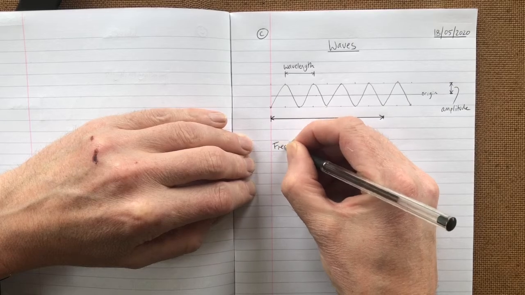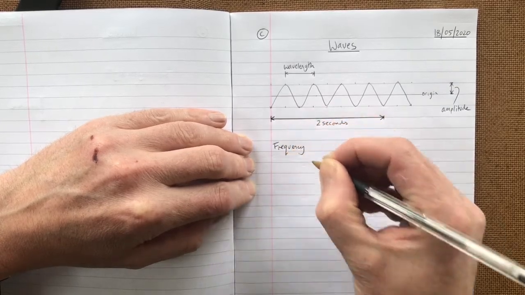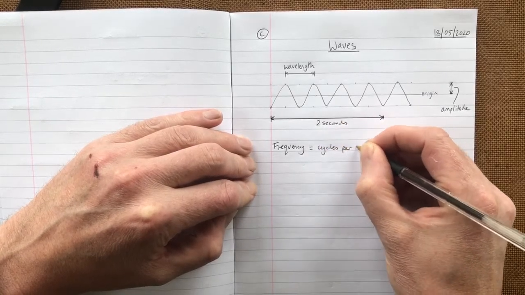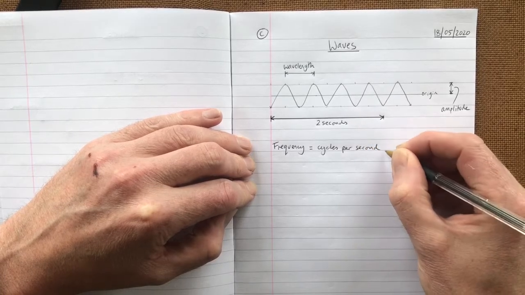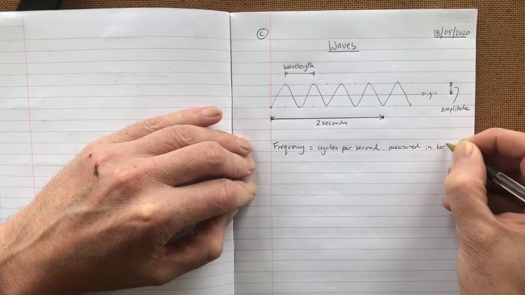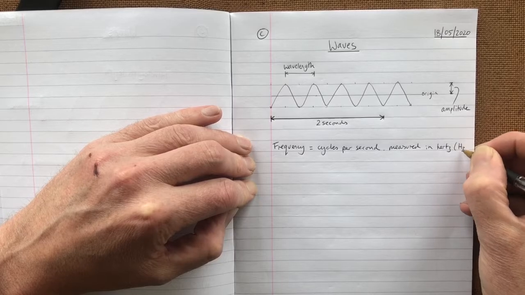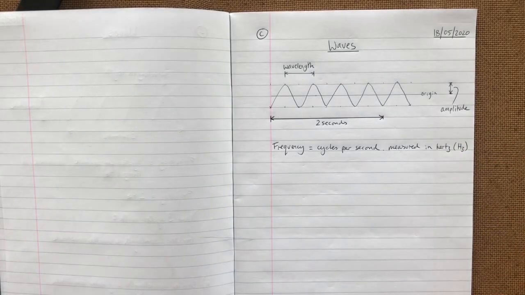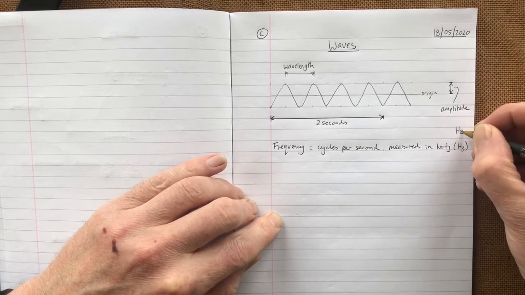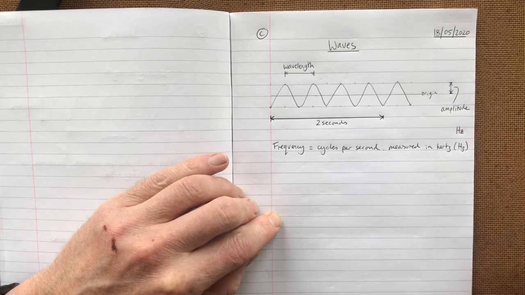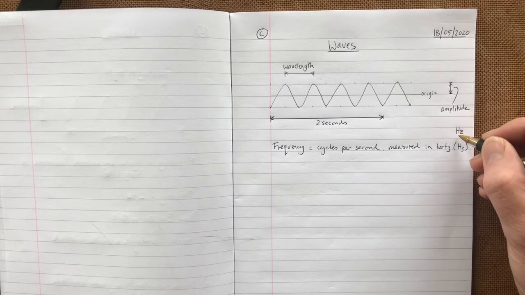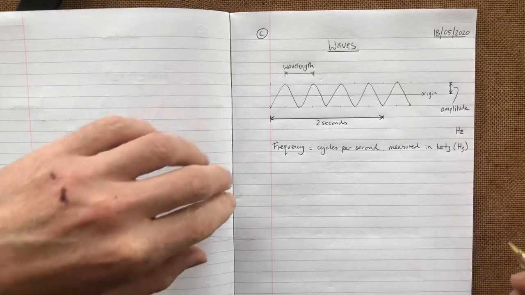So underneath I can put frequency. So f equals the number of cycles per second. And it's measured in hertz, which is Hz. It's sometimes better when you do hertz to do Hz, do a Z like that, because it looks a bit like a 3. If I didn't put a line through it, it'd look like a 2. So yeah, it's sometimes better just do it like that if you're writing.